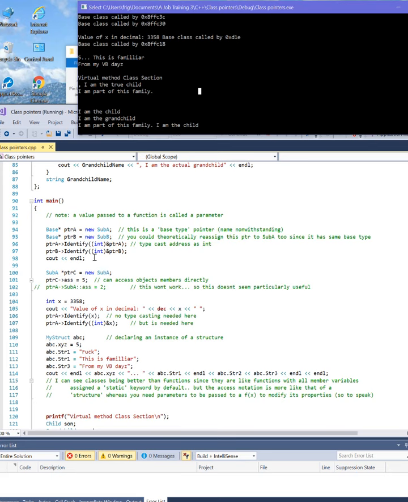So we're pointing the pointer at a new object that's a derived object of the base class. That's showing that a base class pointer actually can be pointed at several things. And of course here we're using the identify methods of the base class, which is fine. That's to be expected because it is a base class pointer.